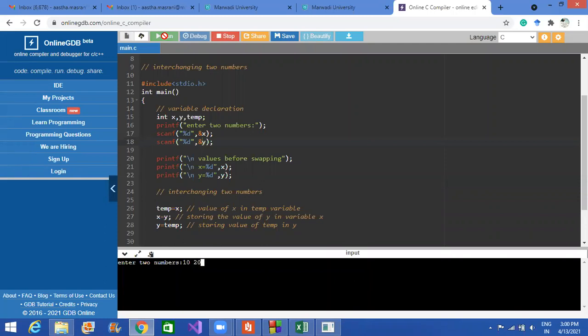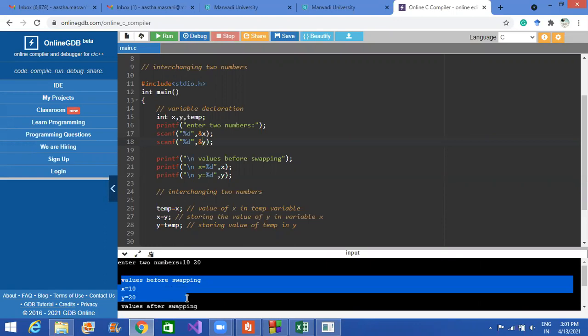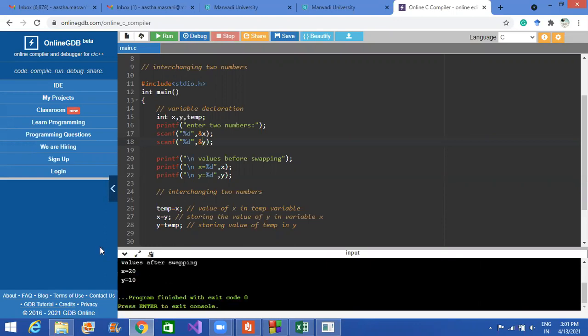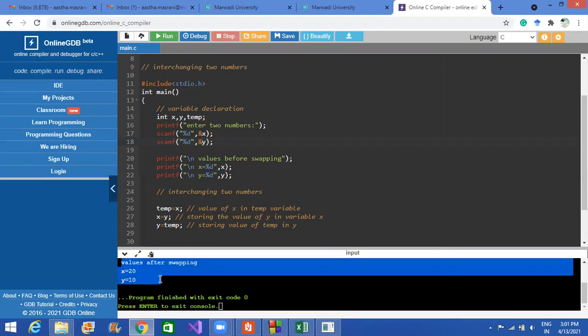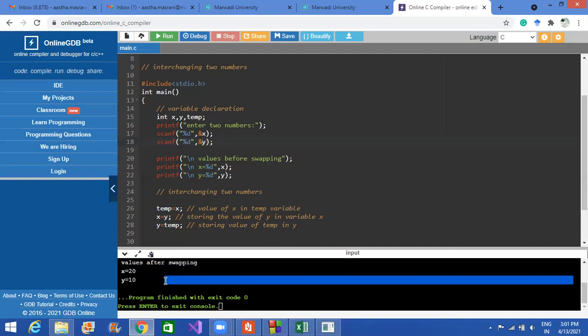10 and 20, the value of x will be 10 and the value of y will be 20. See, the values before swapping is x equal to 10 and y equal to 20, and the values after swapping is x equal to 20 and y equal to 10.